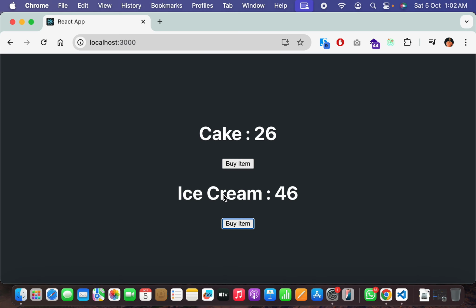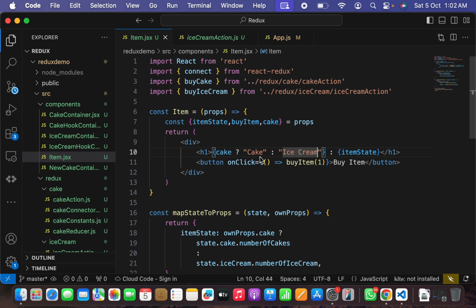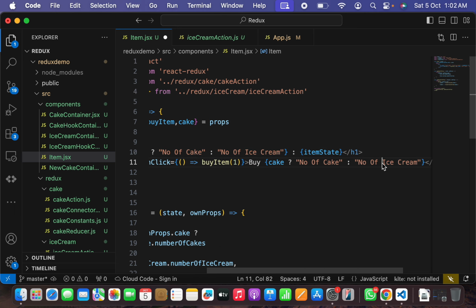You can say like cake and ice cream. See how it's appearing? It's very easy to handle number of ice cream. Similar to this, instead of item, I can just copy paste this one here, but this time just remove number of from the beginning to make it more clear.